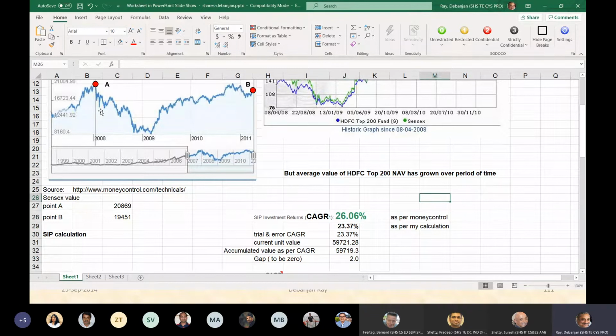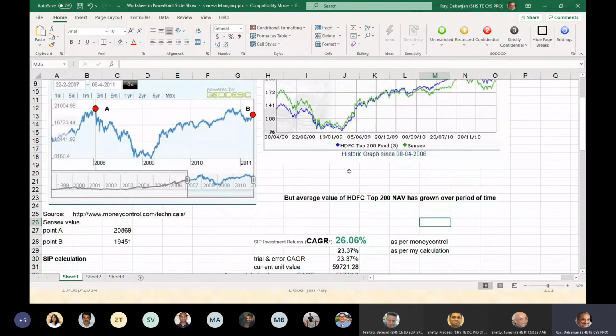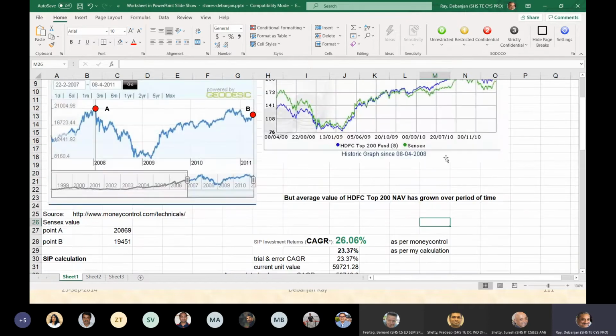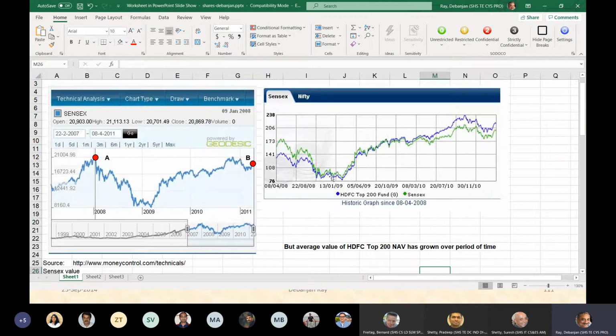Is it not amazing? So even if you have money lying in your bank account now, do not invest in one shot, but spread out your investment over a period of time. While you have done the SIP, you have not looked at the technical analysis. The people who look at the technical analysis and implement the concept of the SIP will get equal or much more benefit, because they know exactly on what date to buy. But do not buy a huge amount in one go. You can take a decision.